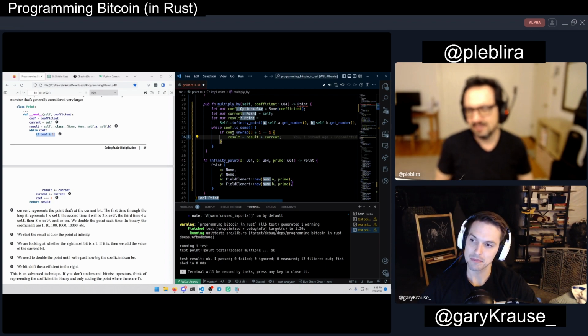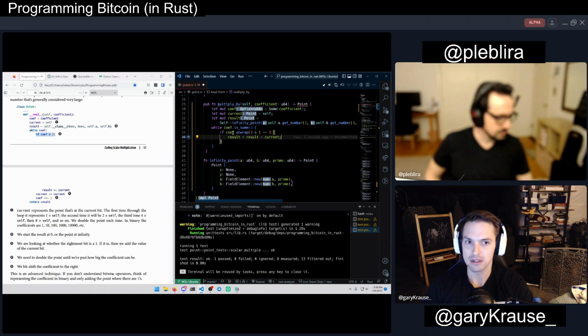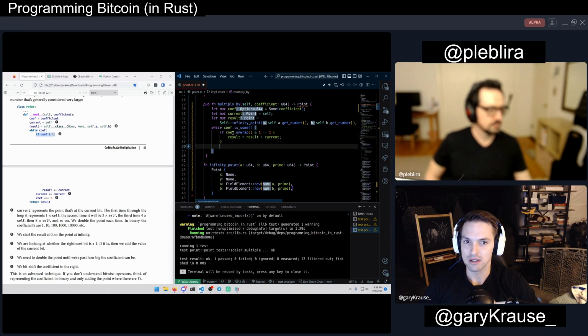If it is, then you add the current to the result. Then you add 1 point. And if it's not, you're gonna skip that point and you're gonna double current itself. Well, you're gonna double current anyway as you keep going, every time it passes through.